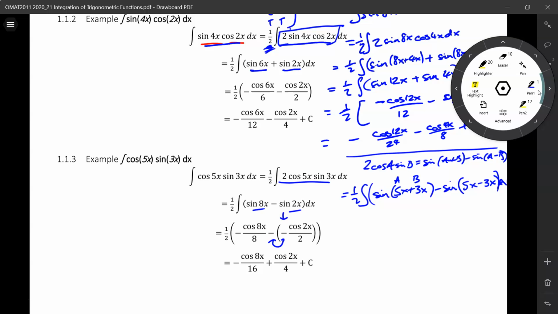Okay, so I'm going to do something like this again out here and let you have a go at this one. So I made that one up. Cosine 7x divided and multiplied by sine 2x.